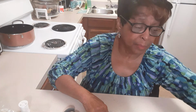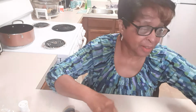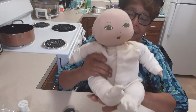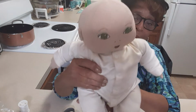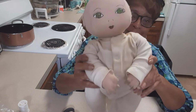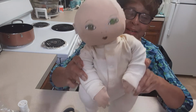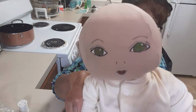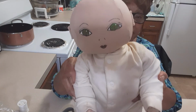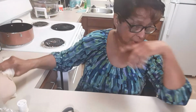Now, I told you I was a doll person. This is one of my dolls. And boy, did I like him when I made him. I thought he was as cute, and I still think so, with his green eyes, his little bald head. And I dressed him. Of course, he had better clothes, but when I let the little girls play with him, they take all the clothes off, and then I have to try to find something else. So that's one of my dolls.